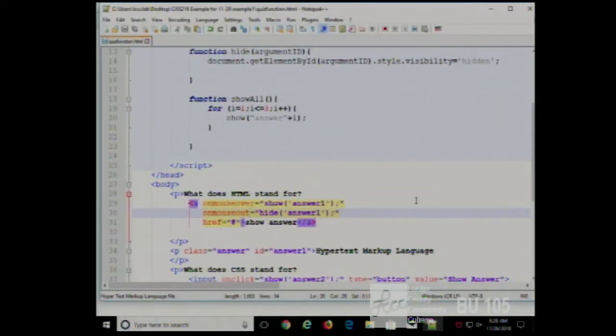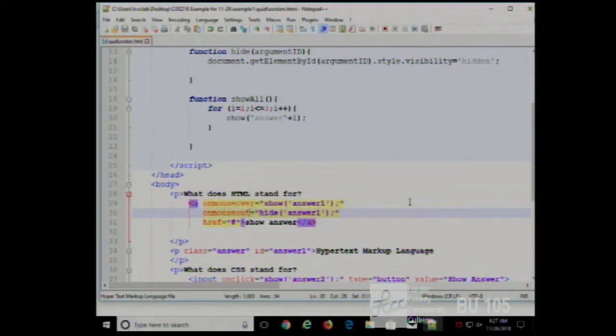The thing about this is, again, this is really good. This is one of those things where we call it a lab for a reason. A lab is a good chance for you to experiment with things. I'm showing building blocks, bits and pieces, but you can take them and adapt them and play with them and try all different kinds of things. We could even make the show and hide work with just one button. When we click the button, we change the name of the button to hide if it's visible and show if it's hidden, and then make the button behave differently depending on whether it's shown or hidden. So there are a lot of different variations of this we could do.